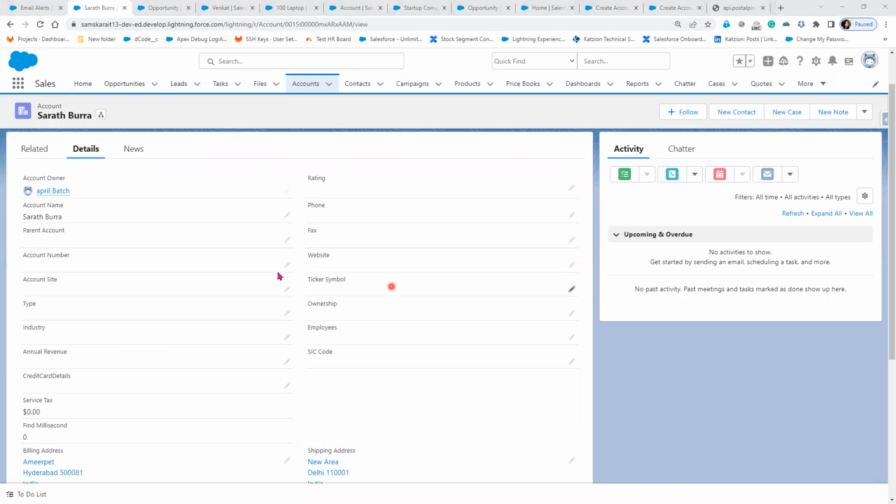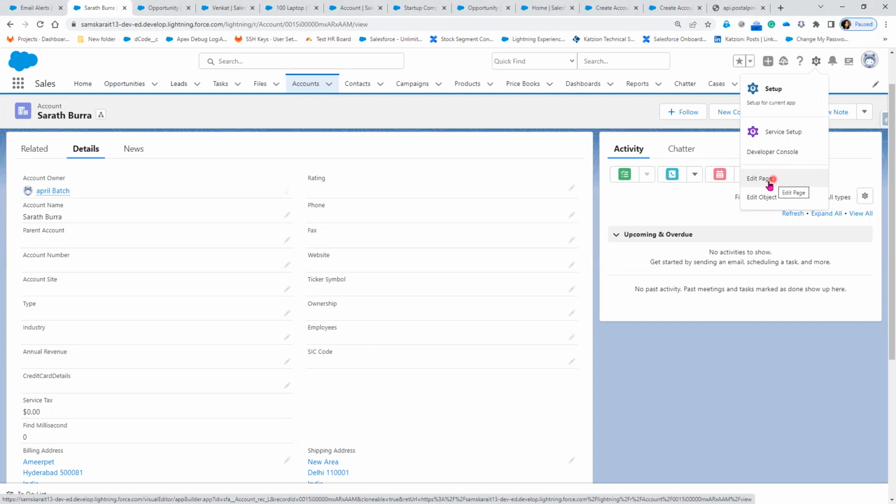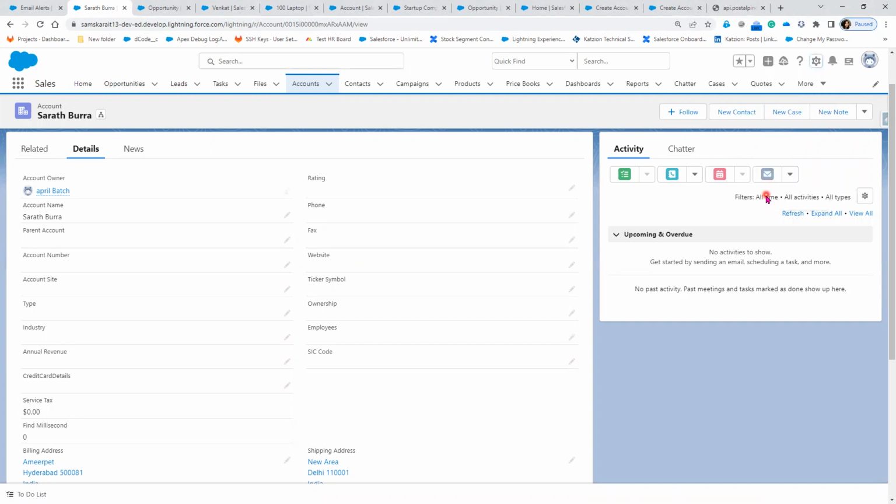Okay, so whenever I'm creating the account record, let's say that industry is at the page layout level, I'll make it mandatory, or else let me take some other value. Account number is mandatory. Let me make that edit object. Let's go there.